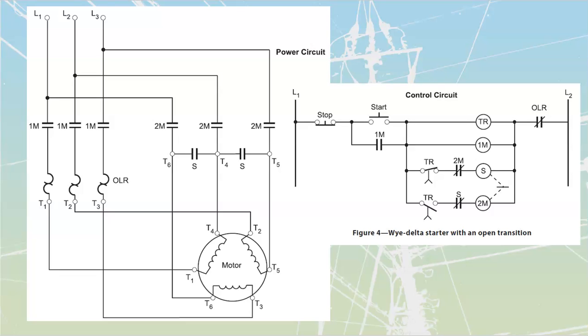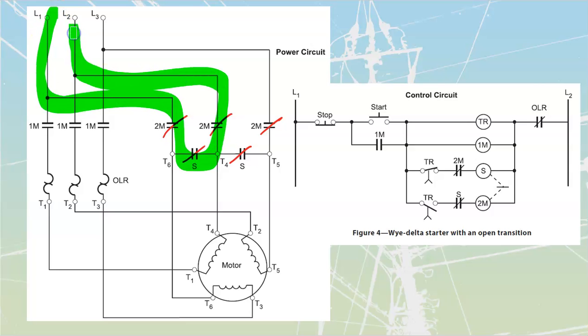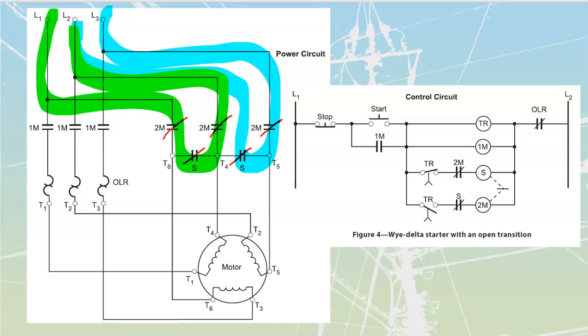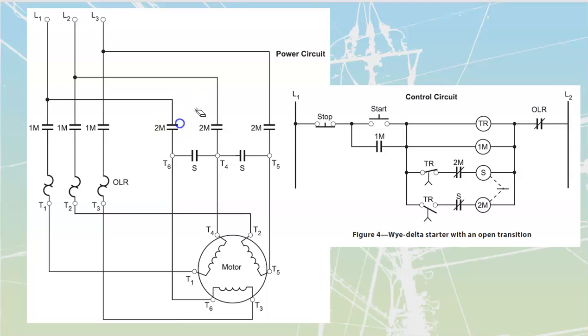Because really, if I did not have those two interlocks, S and 2M, I could put myself into a really, really bad situation where if I managed to fire these two simultaneously like this, we would see a direct line-to-line short here, as well as another line-to-line short simultaneously happening here, as well as another line-to-line short simultaneously happening here, like that, right? We're shorting all of our lines together if we manage to operate these two at the same time. So we don't want that to happen, so we've got that mechanical and electrical interlocking on both those.